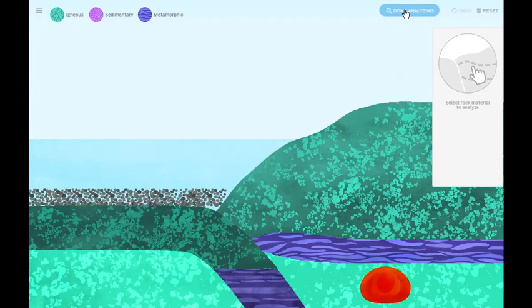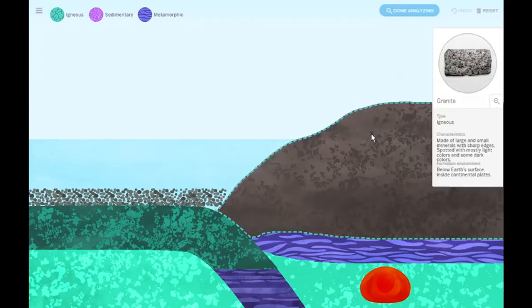I can see that all of the turquoise rocks here are igneous rocks. The pink rocks, of which there are not any at this moment, are sedimentary rocks. And then finally, there's a third category called metamorphic rock. Rocks that come from volcanoes, or volcanic rocks, are also called igneous rocks. Those are rocks that form when lava or magma hardens into rock. You can click on any section to see what type of rock it is.